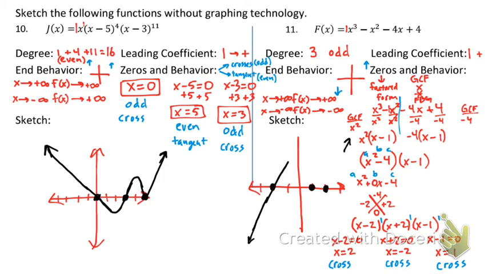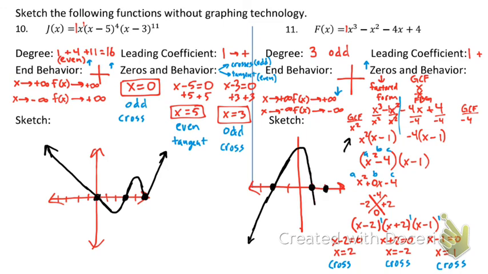We can't go up forever and ever because we have to come down here. So we're going to go up, and then when you feel like it, make a turn, and we're going to come down because we have to touch this dot. And this dot is at x equal to 1. So what is happening at x equal to 1? We are going to cross at x equals 1.